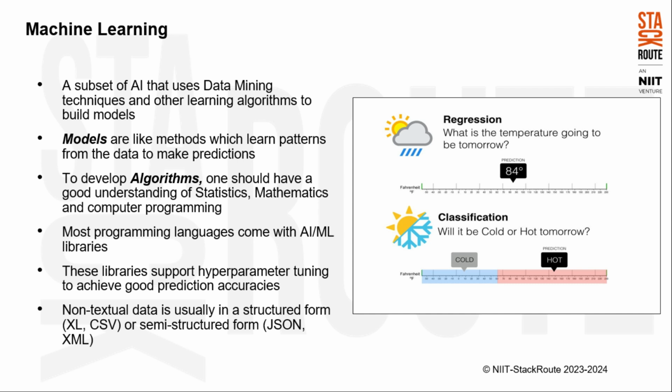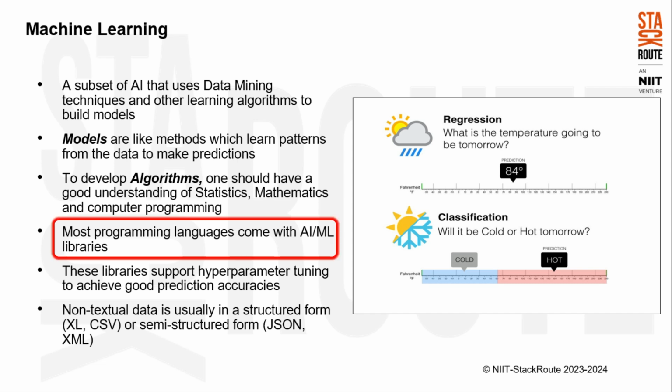Now, maths is required because you need to transform the data. That is also one of the techniques that you might implement. So, what are the different ways in which I can transform my data from an existing form to another form? A little bit of mathematic knowledge really helps. And of course, you need to be a good programmer. So, whatever programming language you choose, whether it is Python or Java or R or any other language, you really need to have a good flair for programming.